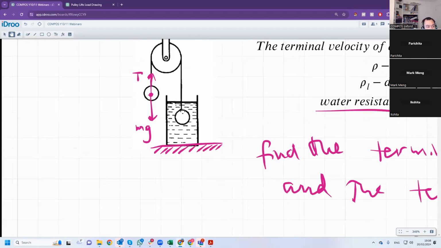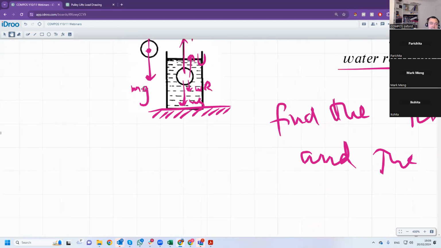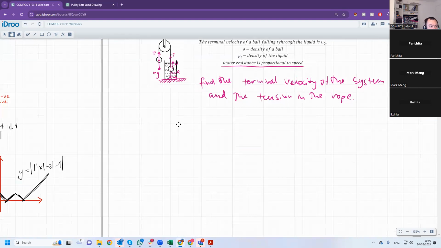So, well, there's an upthrust force. There's a buoyancy force. The water is pushing the ball up. So there will be tension, of course, tension in the rope. There's mg, but there's also the upthrust force. And there's another force. Because this mass will be moving up, there will be a water resistance force. So let's look at it in more detail. Of course, this one is moving down with acceleration a, and this one is moving up with acceleration a. The accelerations are the same because they're connected by a rope.